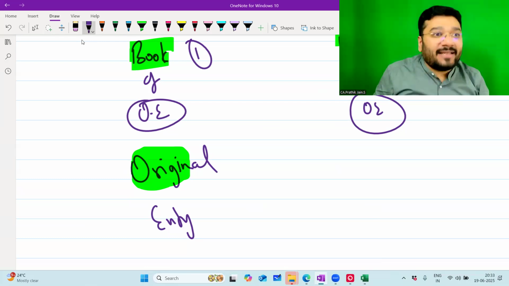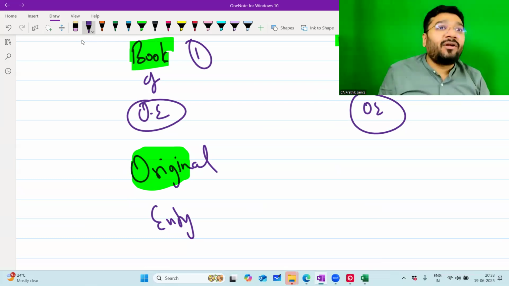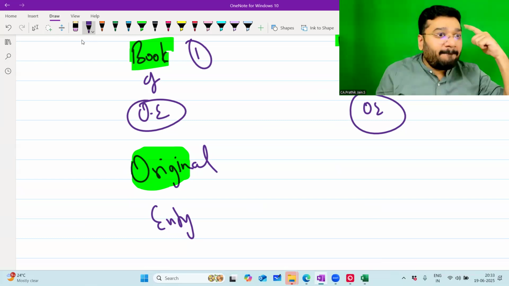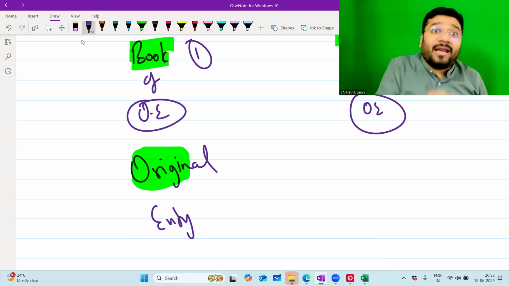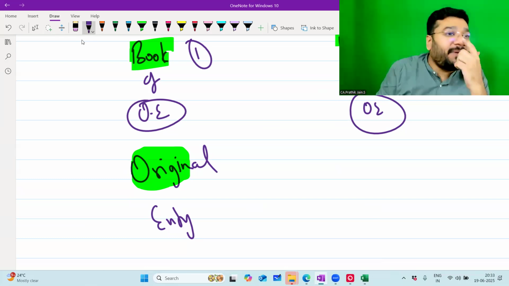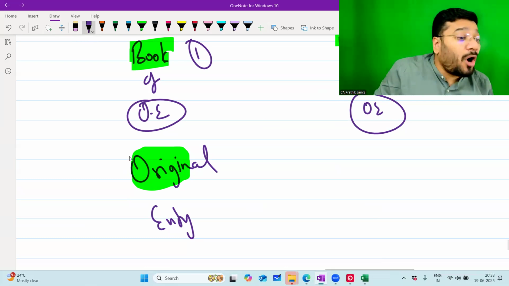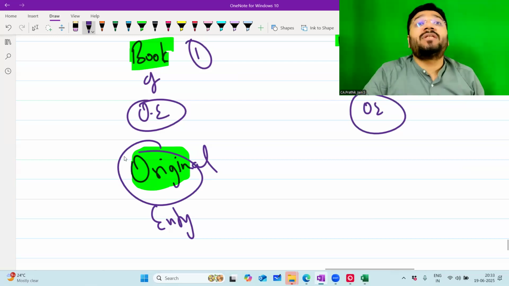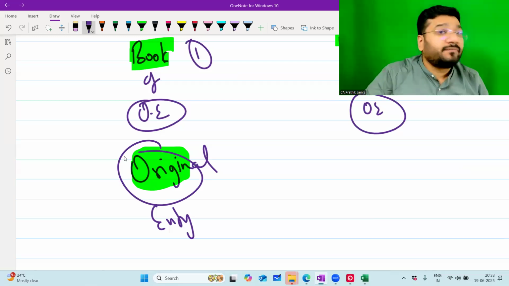Identification of business financial transaction. Did you do any writing there? No, everything happened in the mind. Measuring in terms of money, mind. Recording begins where? From the journal. Practical step. The first practical step of accounting begins with journal. That is why we call this book of original entry. This is the originating point.